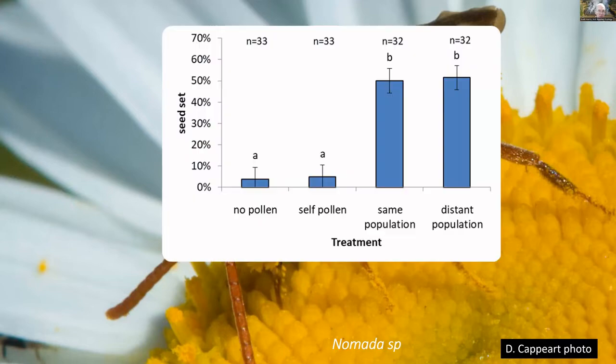Then some of our results. In this graph, seed set is on the left, and that's the percent of filled seeds. So if you have 100 seeds coming out of a single Erde plant, if seed set is 50%, that means half of them are filled. The 2 lower bars are for the caged and the non-supplemented pollen. So seed set is really low. This shows us that Erde very rarely self-pollinates. And we don't even know if those plants that self-pollinate can create progeny that successfully reproduces and adds to the population of the plant. That's a next step of our study.